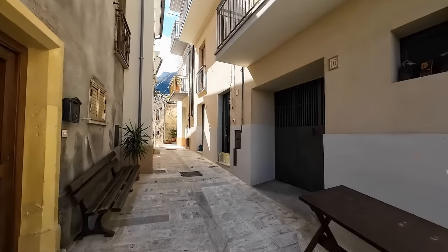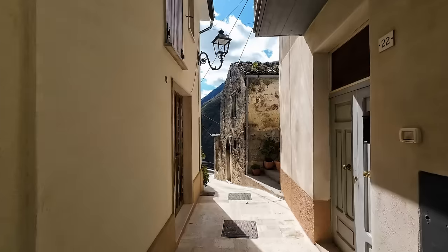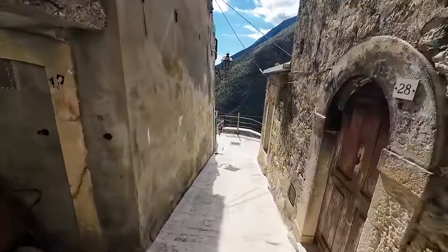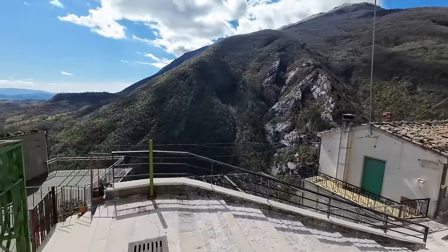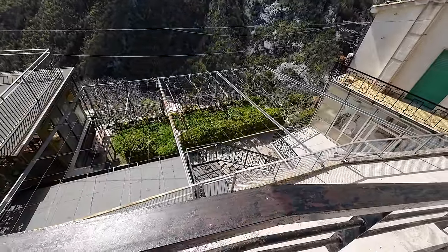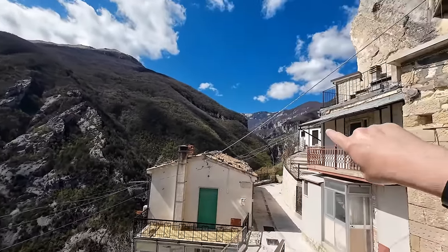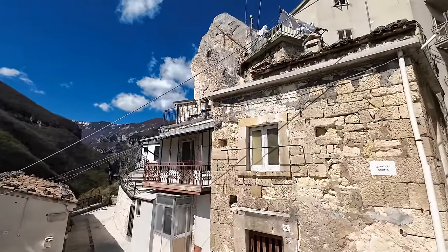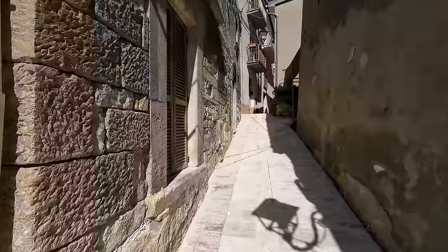Let's take a walk to the end of the town because it literally just falls off the edge. Usually there's a dog down here that barks as soon as it sees me - we might get away with it today. Amazing - just look at the mountain here. That would be a nice garden, wouldn't it? He just wants to let us know that he's there. Balzolo is a walk basically into the mountainside - you must visit that.